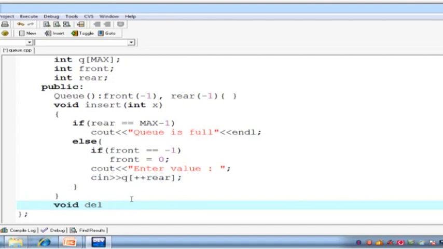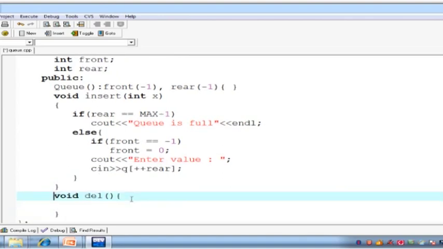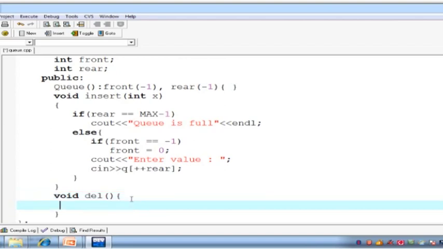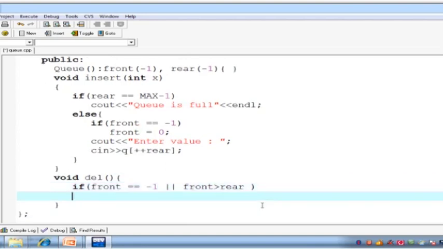Okay, we have to write a del function because delete is the keyword already. So delete को कोई पैरामीटर पास करेंगे नहीं, because delete हमेशा फ्रंट से होगा. ठीक है. So we have to delete from the front of the queue, but we have to check one condition, that is if front equals to -1 और front greater than rear. सो इन दोनों कंडीशंस को हम चेक कर चुके हैं. मैं स्लाइड्स में आपको बता चुका हूँ दोनों कंडीशंस के बारे में कि कब अगर इनिशियली फॉर एग्जांपल हमने क्यू का ऑब्जेक्ट क्रिएट कर दिया और we haven't inserted any value in that queue, then the value of front is -1. सो उस केस में हम मैसेज डिस्प्ले कर देंगे queue is empty.